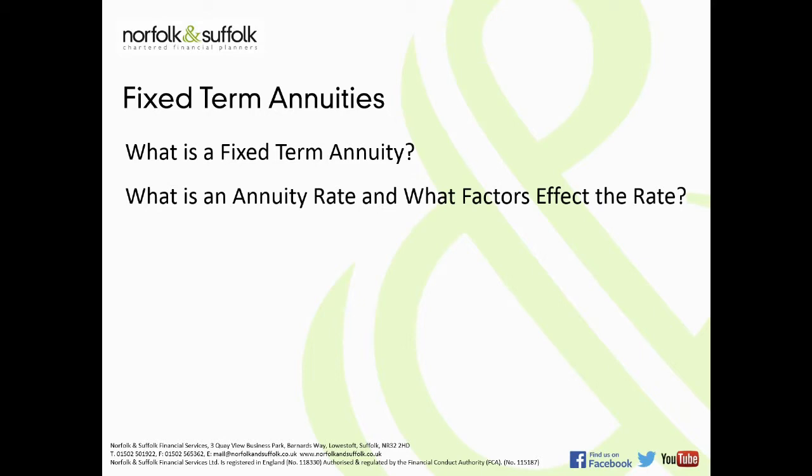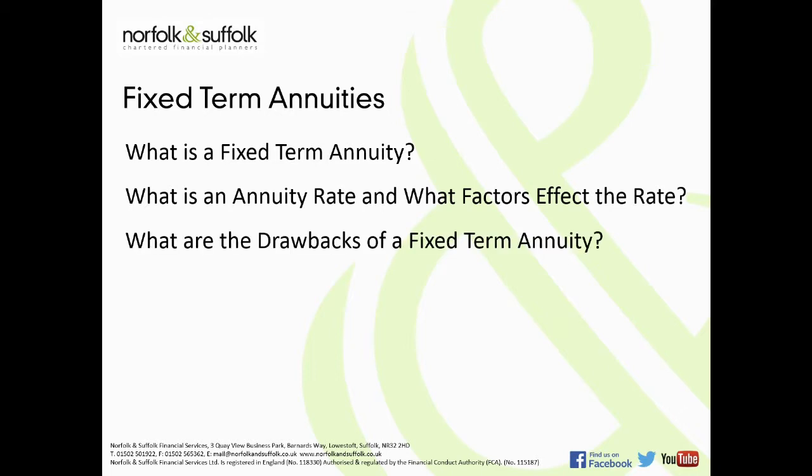What is an annuity rate and what factors affect the rate? We would refer you to our presentation for lifetime annuities for the 3 factors which would affect the rate. However, for a fixed-term annuity, both the selected term and the level of guaranteed maturity value would also be a factor.